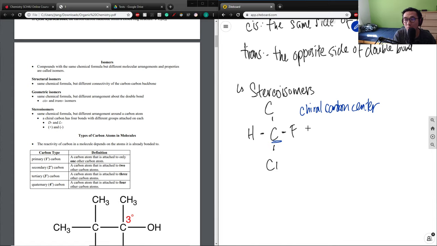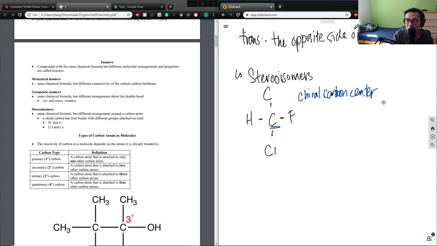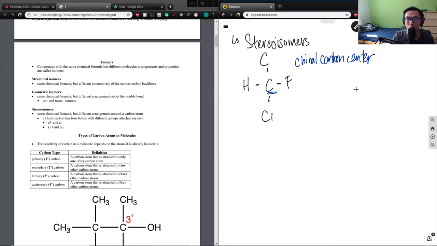Because carbon bonds to four things, it's actually in three dimensions. There's an X, a Y, and a Z axis when we talk about these things. I only draw it in two dimensions because we can only see it in two dimensions, but the carbon is actually bonded in a tetrahedral shape, and we'll talk about how it's bonded in three dimensions later on. But how chemists denote that, because we're only given paper, a two-dimensional plane, is we use specific symbols to see how it's in three dimensions.